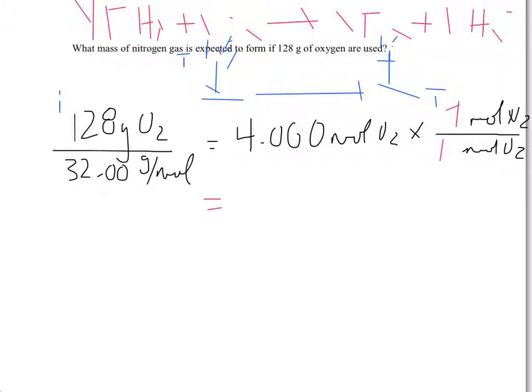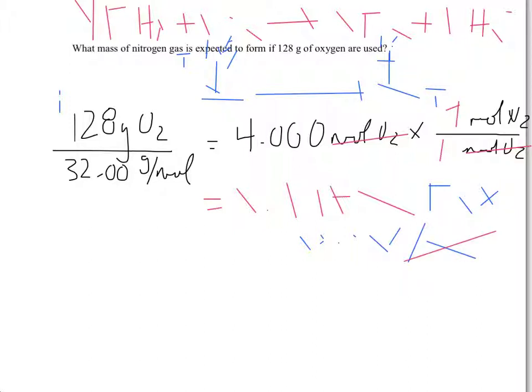which is going to give us 2.667 moles of what, you ask? Well, our units cancel out, leaving us with nitrogen, so you know that's moles of nitrogen. Finally, you've got to take that amount in moles, and don't forget, moles means amount, and you're going to now multiply by the molar mass of nitrogen gas, which is 28.02 grams per mole.